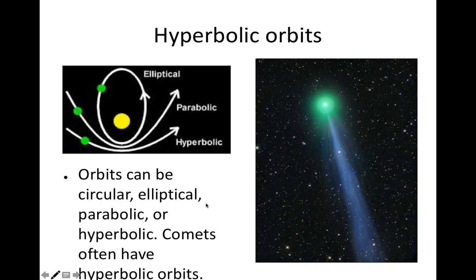Okie dokie. And this again will come up with the cosmos in the way of interplanetary positioning, and other things we might want to do in outer space. So orbits can be circular, elliptical, parabolic. I feel like they're probably elliptical more than anything else, but they could be hyperbolic also. So comets, right? Halley's comet, always really exciting. I don't know if in your lifetime there's really been a comet viewing, but that's always a big deal, going out to see a comet that would be visible from Earth out in the cosmos.